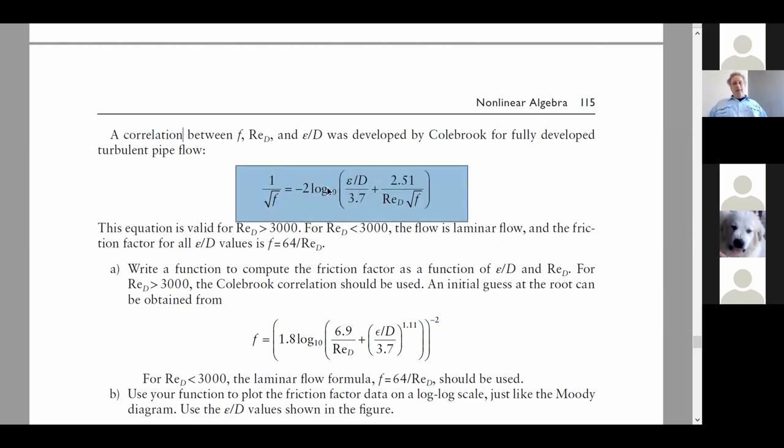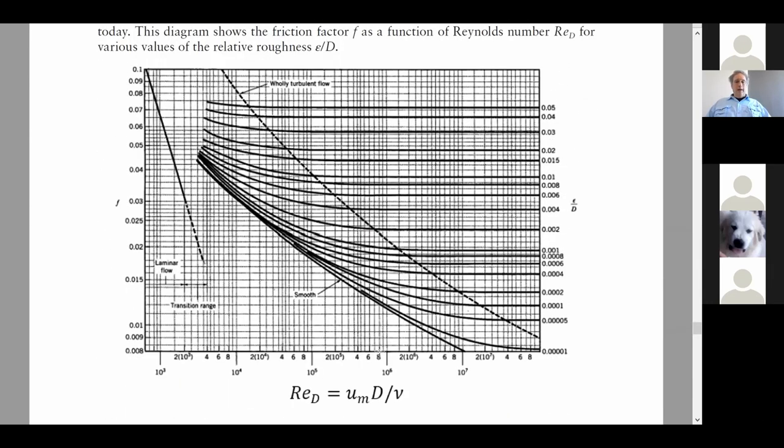So here's the curve fit. You see it's got one over the square root of f. It's under the log to the base 10. It's got this. So you see it's a very, f is a very, little f is a very complicated function of the Reynolds number based on diameter and roughness. So clearly, there's no way to solve this. There's no mathematical sets, raise things to the exponent, do this. You just can't get f equals a function of Reynolds number. It's just way too complicated in this expression. So this is an example of why you might need root finding. Because you set this up as a root finding problem. You said, you know, bring the f of this to the other side, and try to find what values of f make this thing cross zero for each and every epsilon and d.